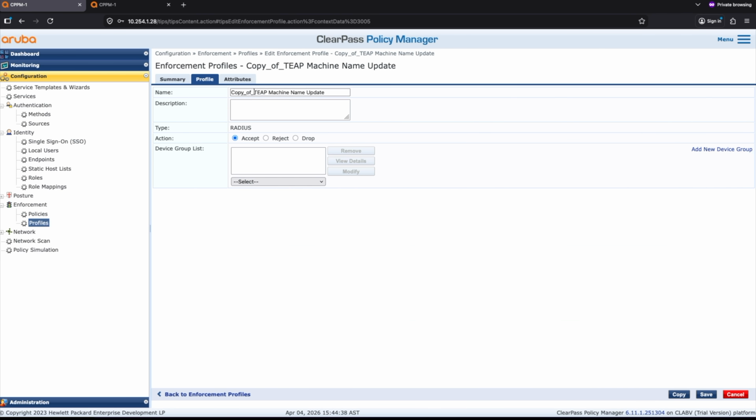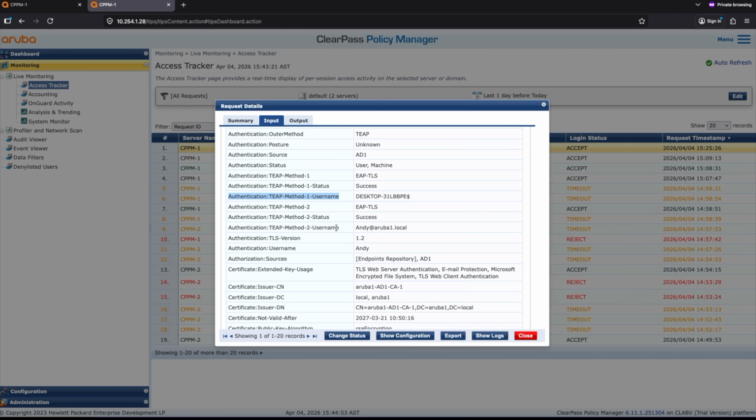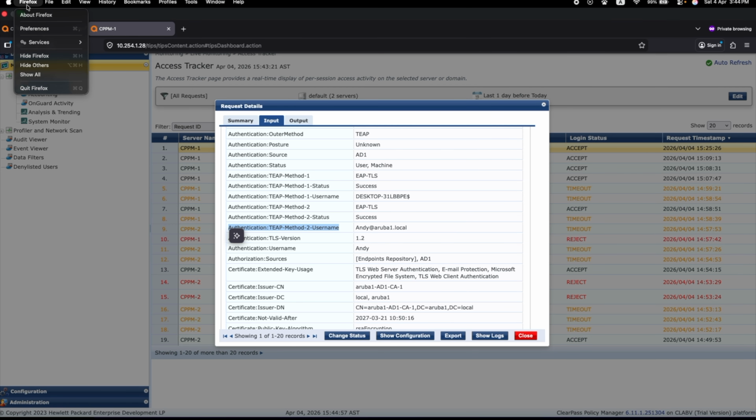We will modify this profile. This will be username update. Username update, will come to the attribute. So we will copy this attribute from here. It is username.